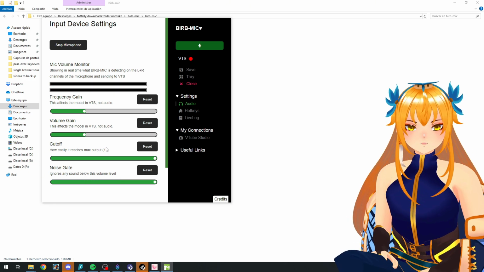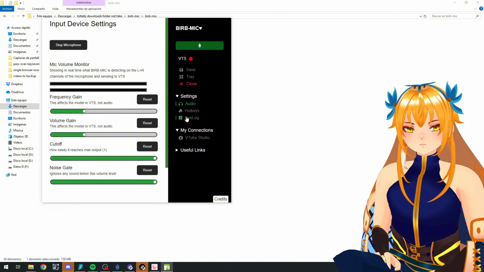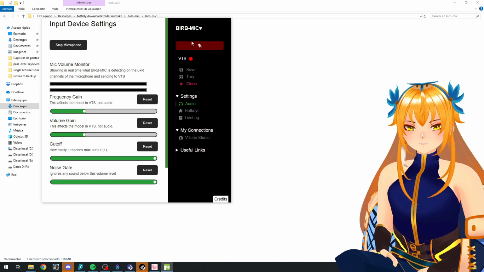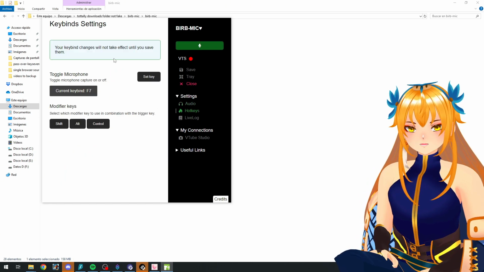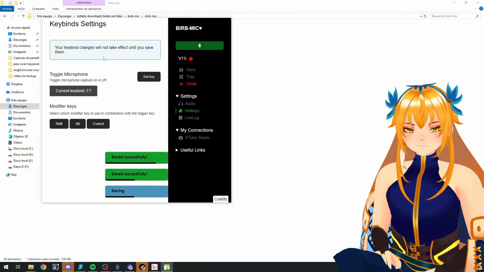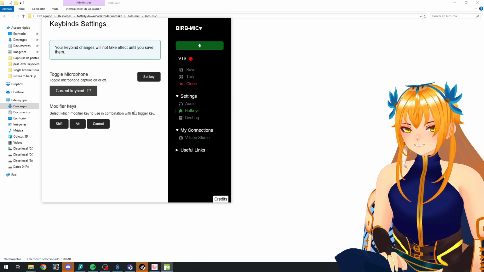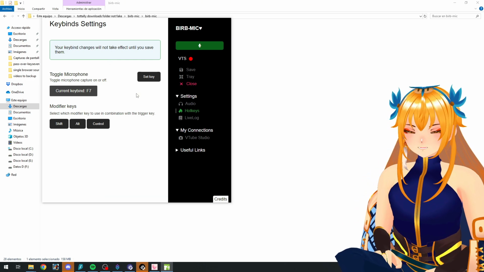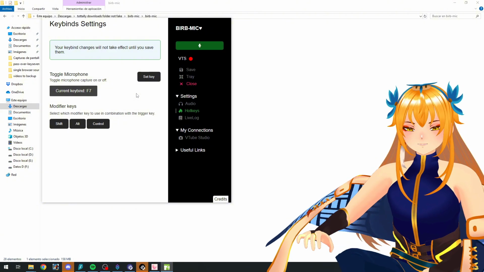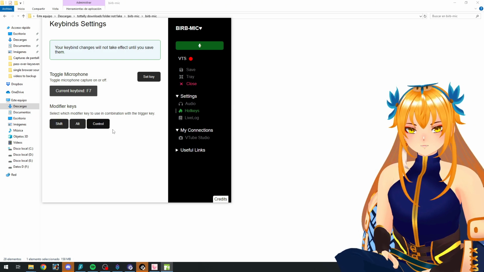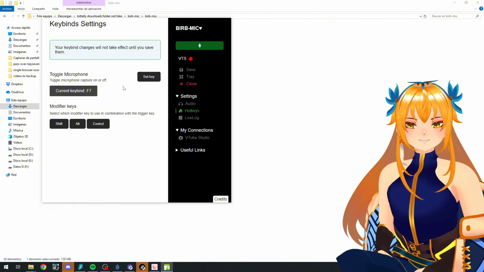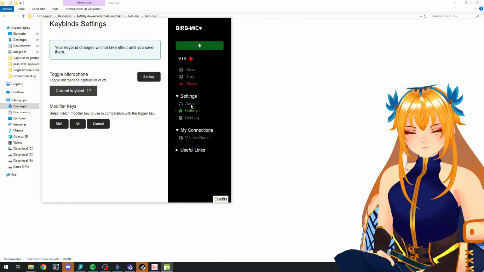If you want to fully disable the audio input, you need to press this button here. It will fully disable any input that the microphone has, or you could use the hotkeys. For the hotkeys to work, you need to do a quick first save. Some of the stuff in the program just works after the first save. Once you have the first save done, if you click F7, you can see there, it will toggle the microphone on and off. You can set the hotkey to use a different key or a combination of Shift, Alt, and Control, up to your taste. But you have the option there.